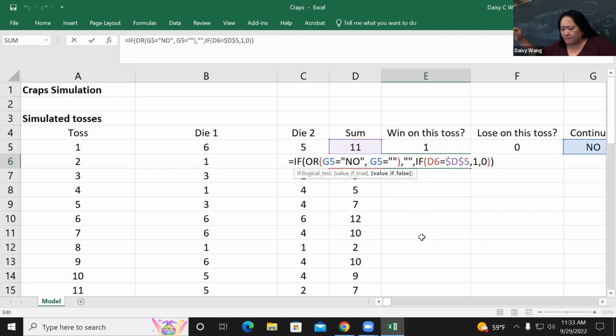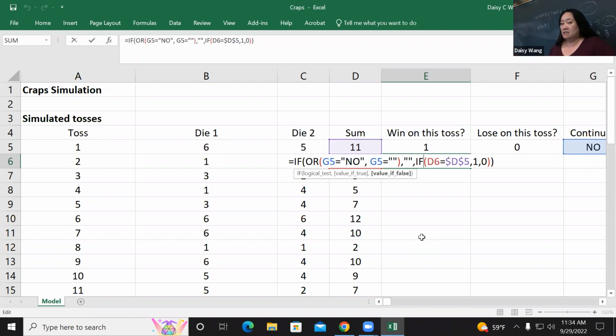The second one also we kind of want it to look a little bit fancy. The second one is very similar, except for the last part. If D6 equal to 7, then yes, we lose, otherwise 0. No win, no lose.